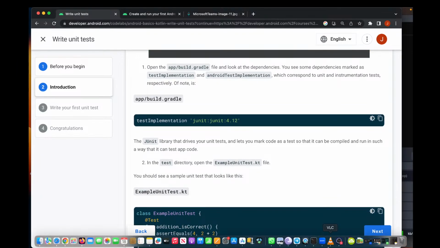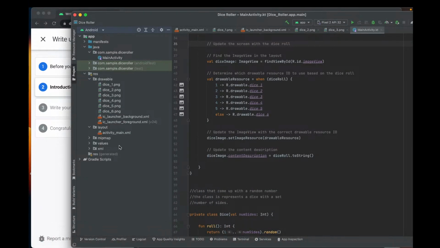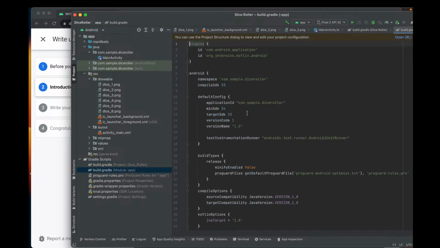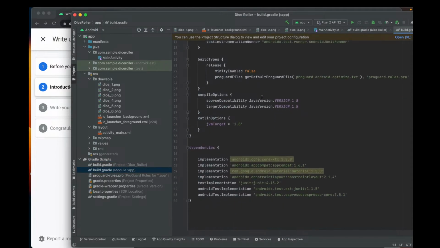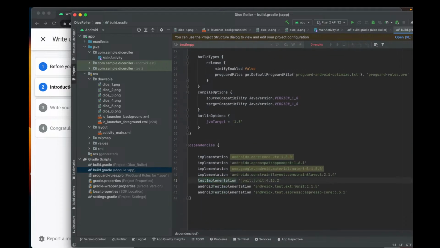Let's go ahead and go to our Android Studio. It's saying to go to our Gradle files, app.gradle, which is here. Actually, maybe it wants us to go to the module Gradle here, and then look for test implementation.